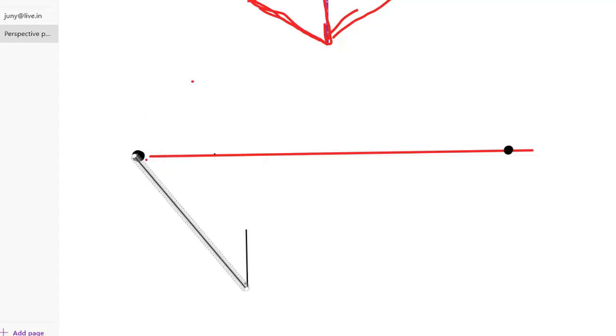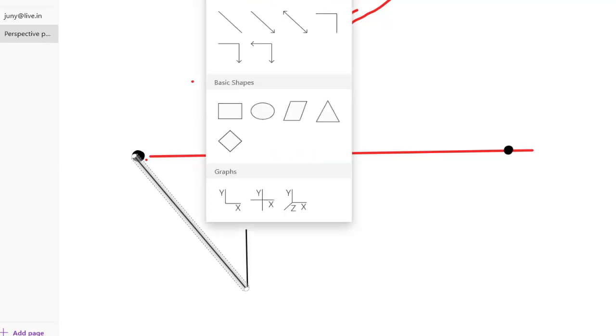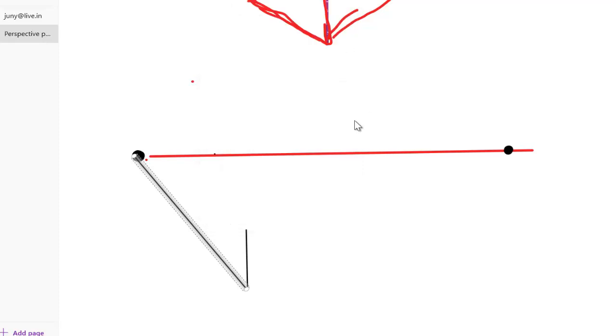Then we need another line. Right now, from this vanishing point, from this point to the vanishing point. In fact, these lines are coming through. They go this way also and this way also and meet here, and after that they vanish. So they are going, right? I will show it, but let me draw the other lines here from this point. From this point to the vanishing point, like this.